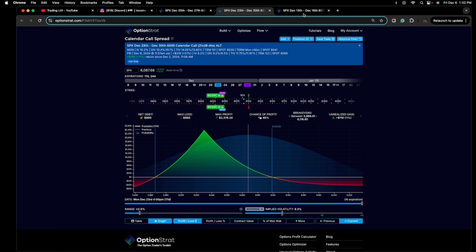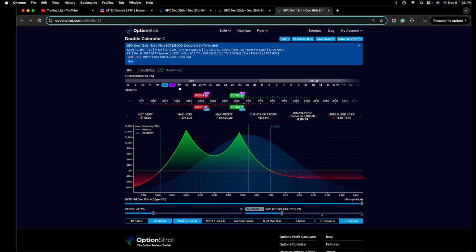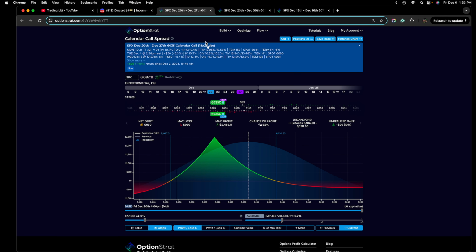And then to conclude, I just want to show you guys why these calendars are generally crap. So this is a calendar spread where I went with the next week Friday to the Monday expiration. And even though I've been trading these types of calendars for I think almost 4.5 years now or so, they can be wildly inconsistent. In my experience, if you're looking for consistency and you're looking for income spreads trading, you're better off going out at least 3 weeks. This 11 to 14 DTE is generally not going to cut it in comparison to something like this with a wider term structure. So it's a 7-day separation between your long and short strikes.